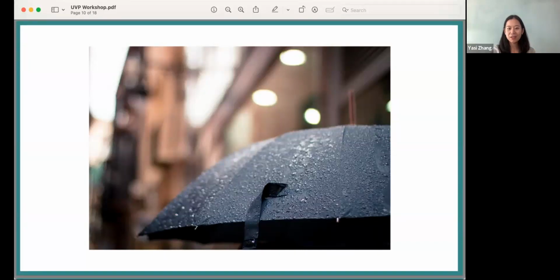That's correct. So the jobs to be done is customers, they want to stay dry, right? So like Apollo said also, going from point A to point B without getting wet. This is exactly their jobs to be done. They want to go outside, go somewhere, but they want to stay dry. So that's why they need to use umbrella. So this is customers' jobs to be done.